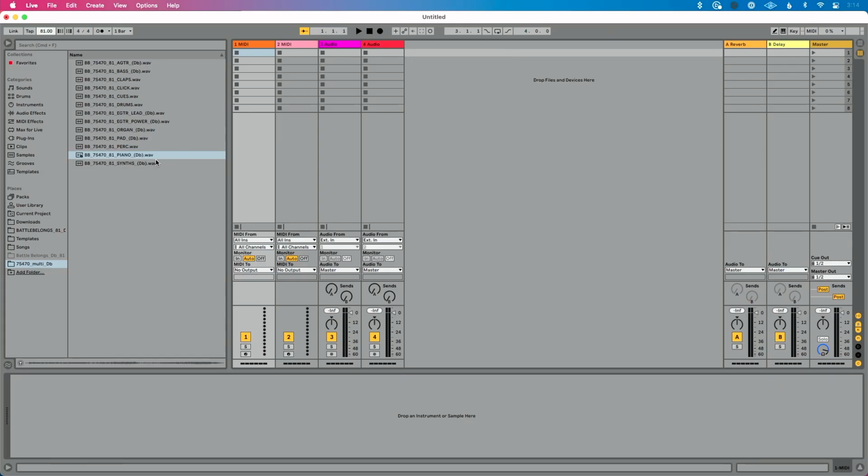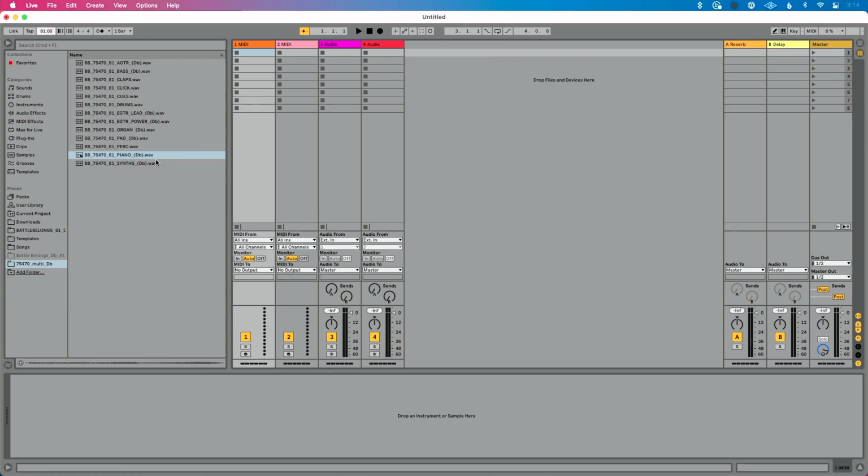Now, if you're not sure exactly what the tempo of your song is, use a metronome app on your phone, just open it up and tap away to figure that out. Or you could use Live's tap tempo feature. You'd have to know how to turn the metronome on and set your output and volume, which we're not going to talk about in this video, but you could say 1, 2, 3, 4. Live's click, the metronome, will start after that, and that could be a way that you could figure out your tempo. We know our tempo though, because again, thankfully, Praise Charts gave it to us. And so we know it's 81 BPM.